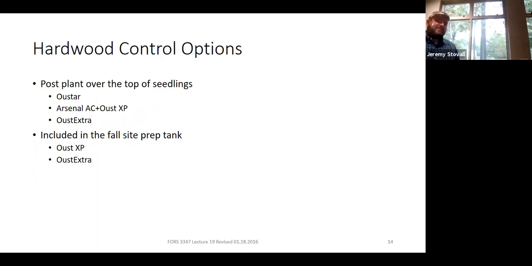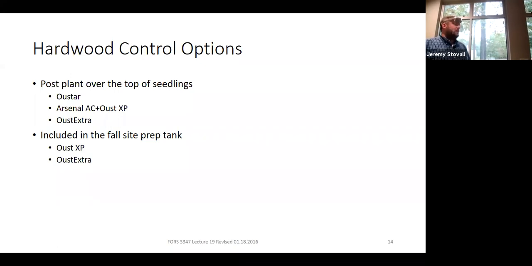So here's, again, some of those somewhat outdated prescriptions. So post-planting over the top of seedlings, it's got Alstar listed there. That's the combination of Oust and Velpar. So it's a mixture of sulfometuron and hexazinone. That's no longer manufactured. So the company that was producing that decided to quit making it. And the companies selling herbicides are stockpiling what little of it is left because people still want it. It's a very effective product, but I guess there just wasn't a big enough market for it. Again, forestry is a pretty small market, to the point they're not manufacturing that anymore.